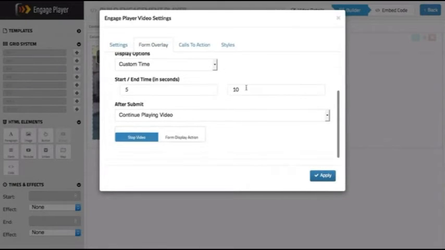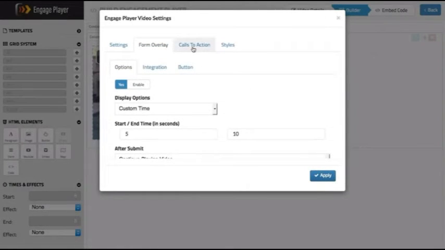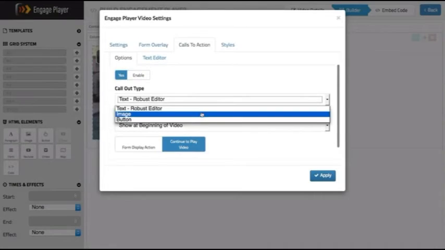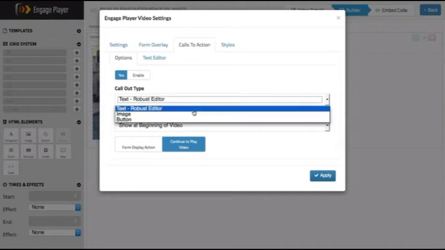Alternatively, we can also use calls to action, or you can use them both. That's why we have the ins and outs. So if you wanted to show something, take it off the screen, off the video, go ahead and prepare for a call to action or whatever else you may want to include. So we'll just disable that and head on over here, and we're going to have three types that you can use: the text, an image, or a button.